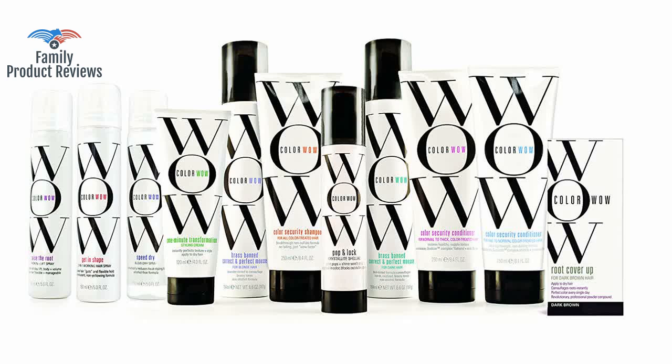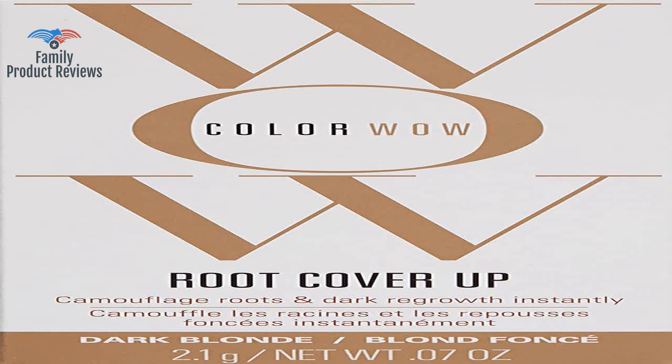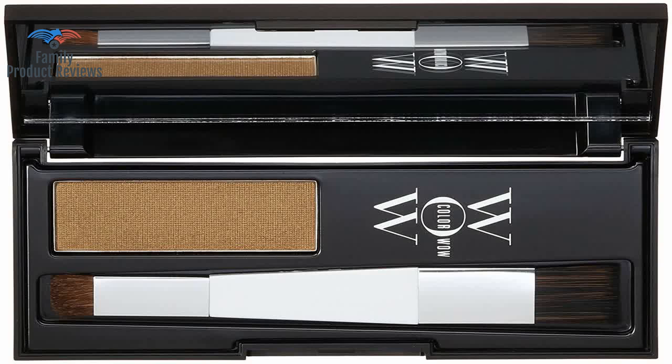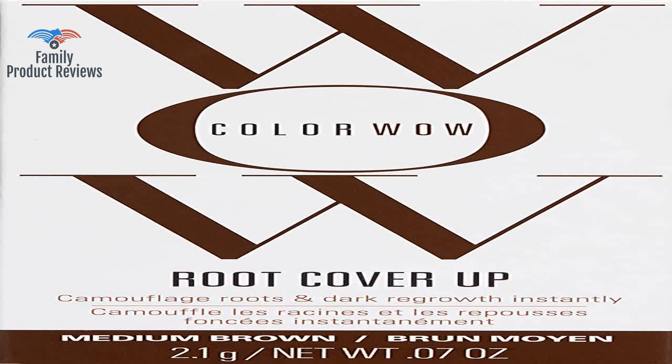Also, the powder gets everywhere, and when you run your fingers through your hair you get it all over your fingers. It takes me about 5 minutes in the morning, which is a long time for a no makeup person. It does take patience putting it on, but does blend very well into the hair. It was basically the same as the Gray Away powder, which was 1/3 of the price.